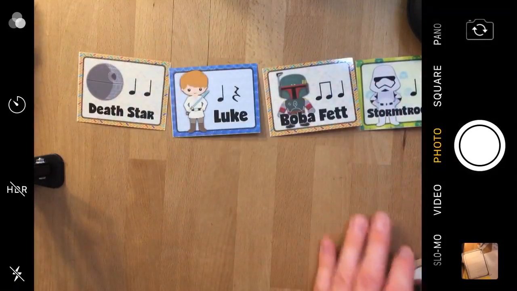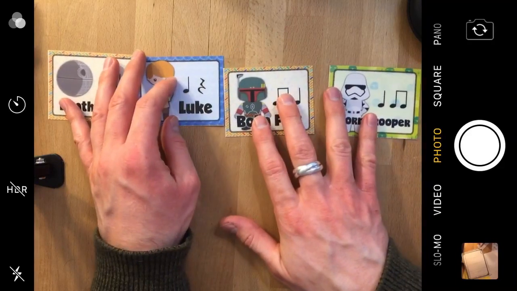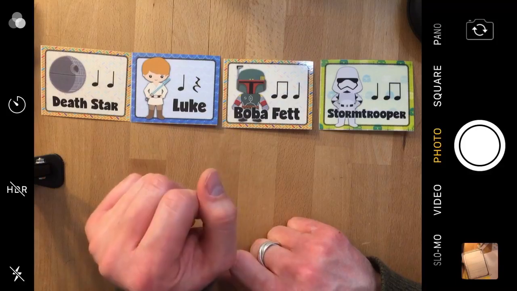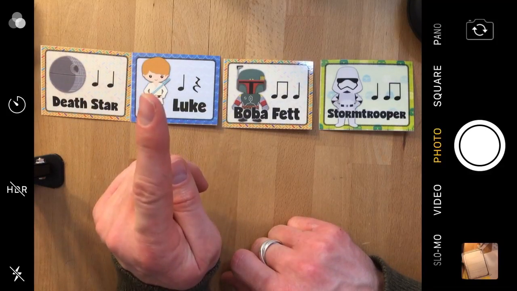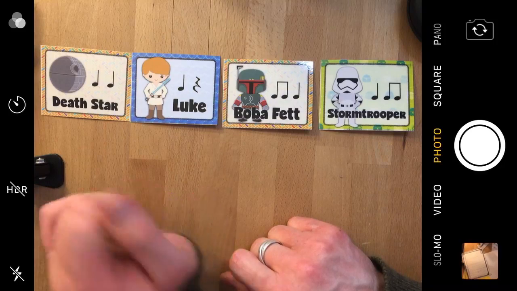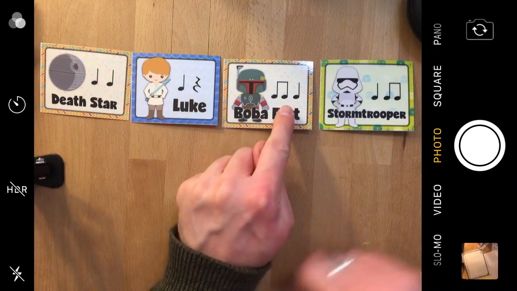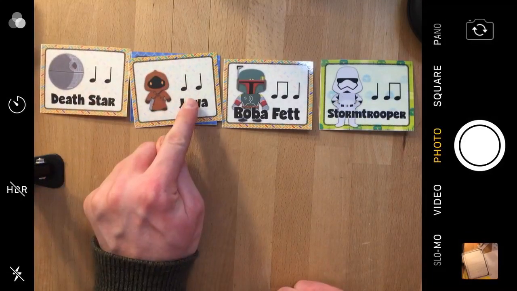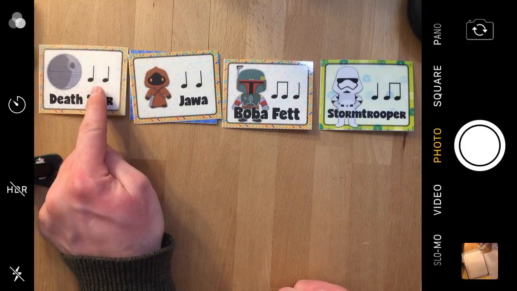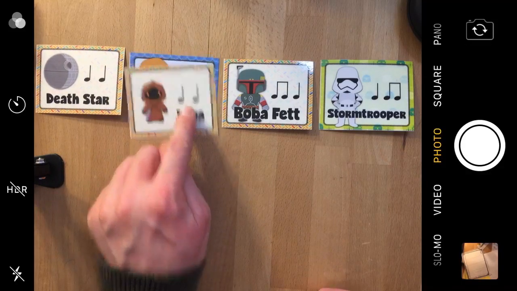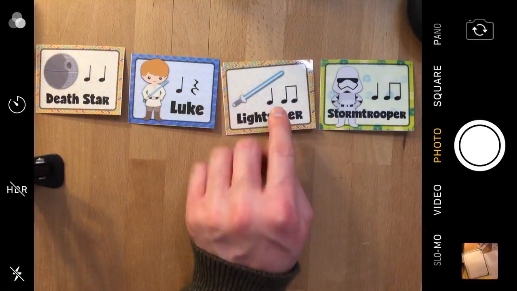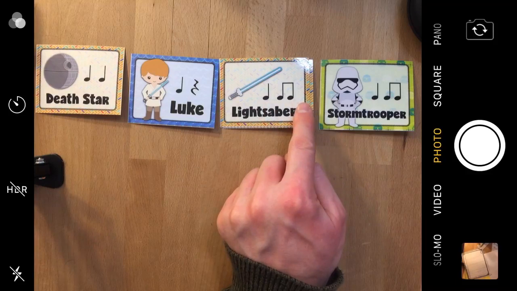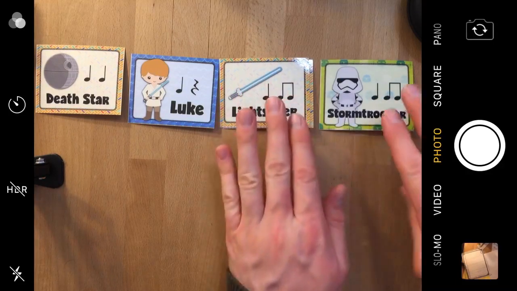And I put them into groups of 2 or 3. So I said each kid can come up with 1 row. Like 1 thing. And if you are being super clever, if you look at the rhythms on here, try not to double up. So like, don't have Death Star, Jawa, because Death Star is ta ta and Jawa is ta ta, right? Or don't do Lightsaber, Stormtrooper, because lightsaber is ta ta-dee, and Stormtrooper is ta-ta-dee. So try not to double up.